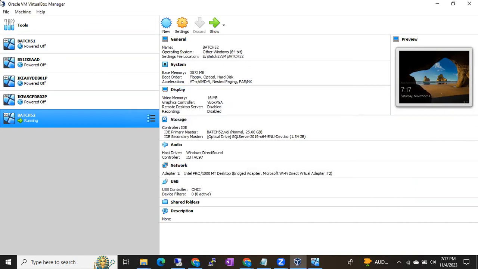But in the organization, I told you, right? We don't have any access to the Oracle VirtualBox Manager. This will be controlled by your Windows team only. So we cannot attach like this in the organization. So what to do, guys?